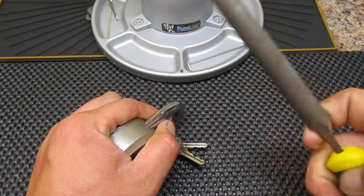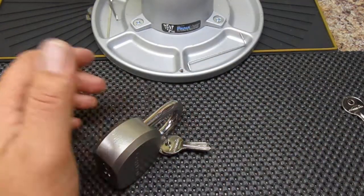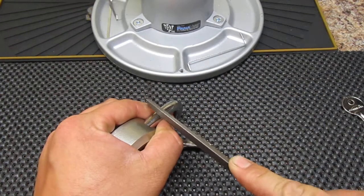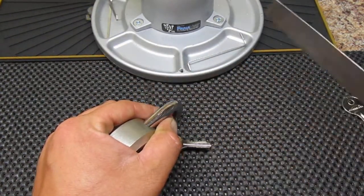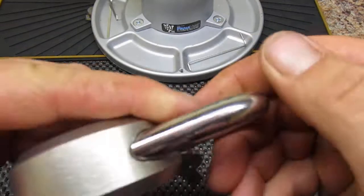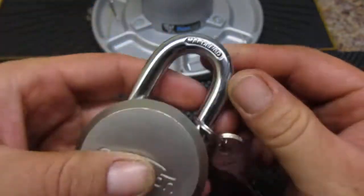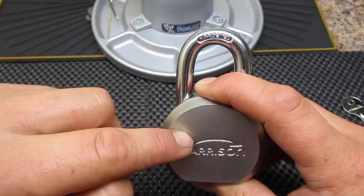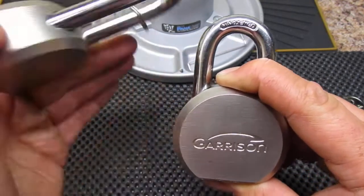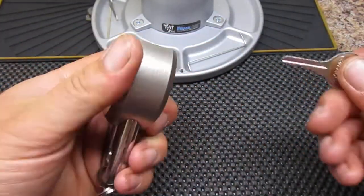Same test. I am scratching it, but the file does not want to take a bite. Nope, you can see that. We're just sliding right off. So, same copper colored underneath, same as the other one. So I would say that's definitely not hardened, and the shackle may be case hardened, same as this Guard Security padlock. Now hopefully this one has all the pins in it.